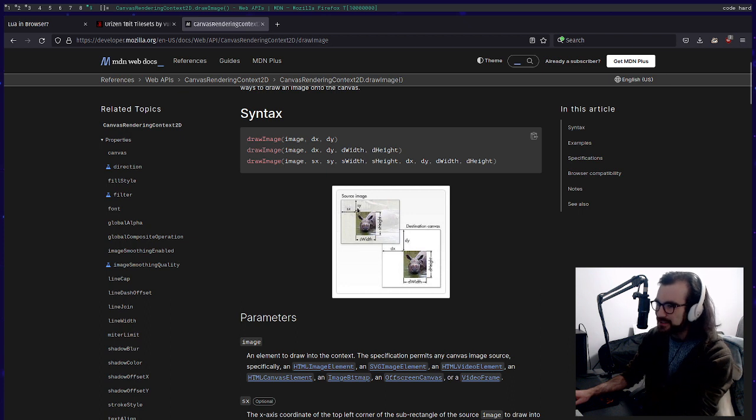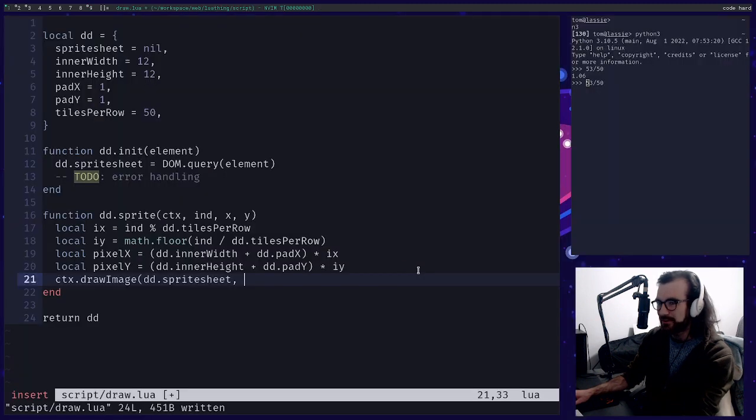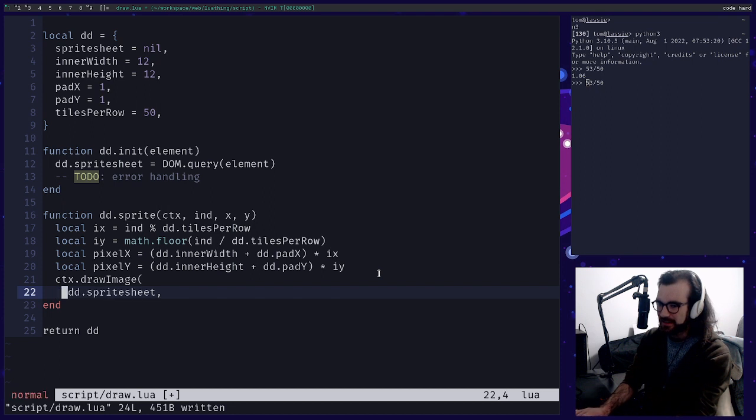So we need the offset into the source image. The width and the height are going to be 12 by 12. We know this. And then the destination offset, and this is also going to be 12 by 12. So we take the sprite sheet. Let's go source. The source x is going to be pixel x plus the pad x.